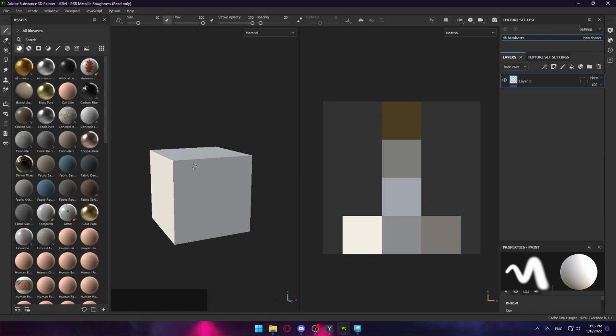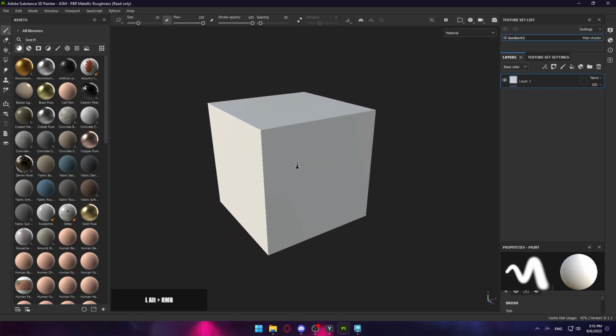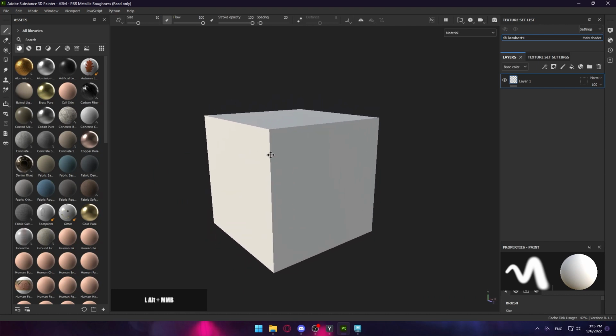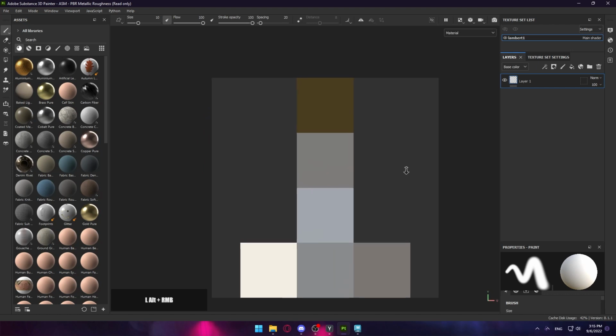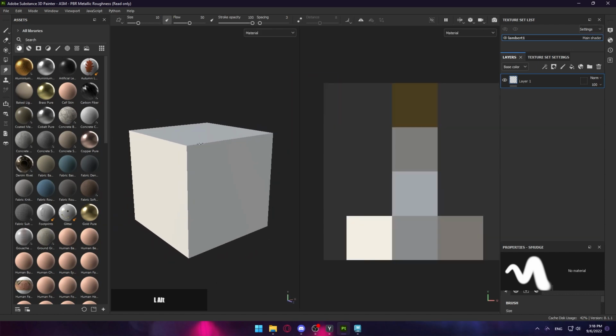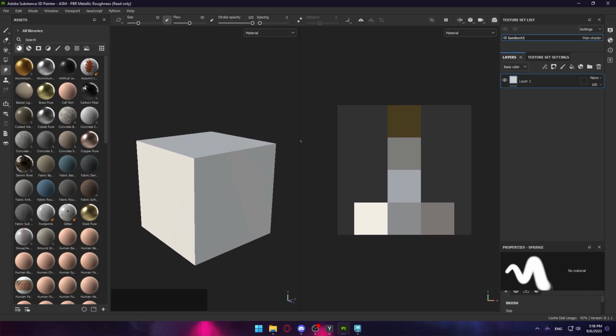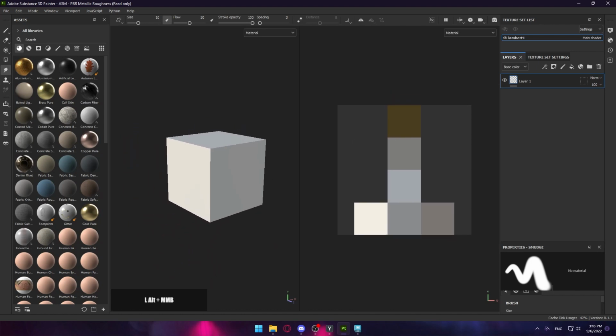So F1 will open up both of our panels. F2 will only open up our model, and we can see our painted model solo, and F3 is just viewing the UV map. For starters, we're going to be working in the F1 viewport, or both the 3D and the 2D viewport, so we can cleanly look at what's going on.